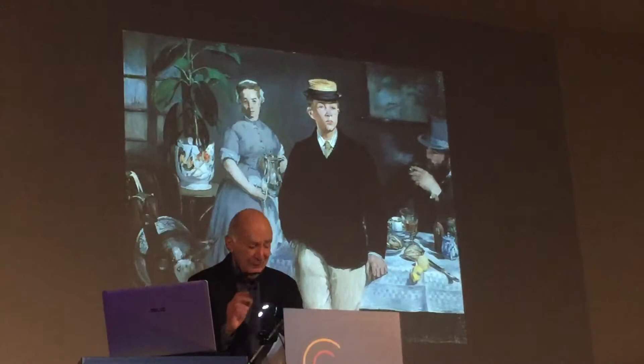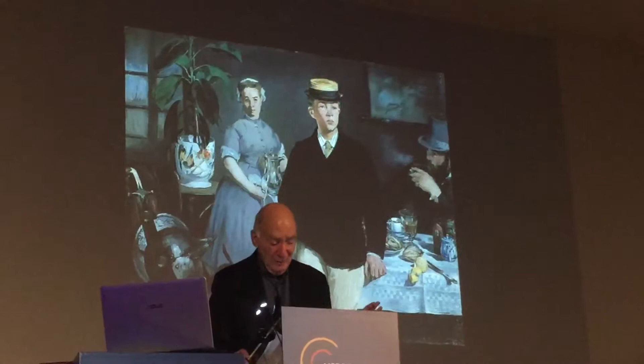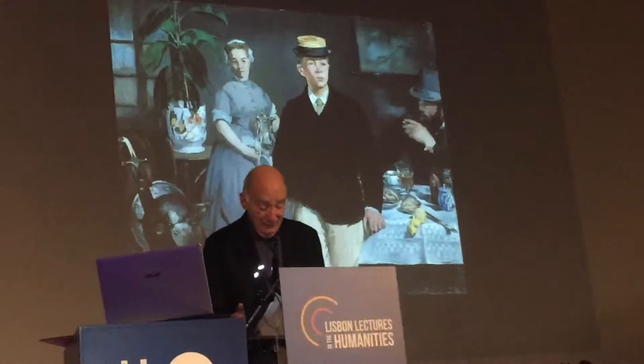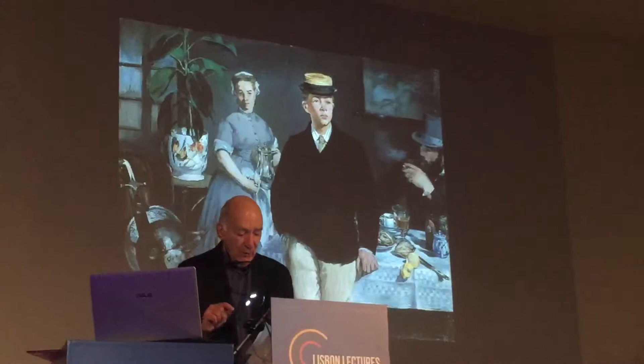Here is Chaumelain: 'The first aspect of these two canvases is not agreeable. It must be recognized. The personages, with the exception of the seated woman'—he means Berthe Morisot—'on the balcony, are not at all handsome. Their faces have something morose and disagreeable about them, like the faces of persons who pose. And in fact, all these figures have the air of saying to us, look at me. They think of nothing else. We exclude from this criticism the man waiting for his coffee, who tranquilly digests his luncheon without concerning himself with us.' Thus, in general: no expression, no feeling, no composition, and no privilege.